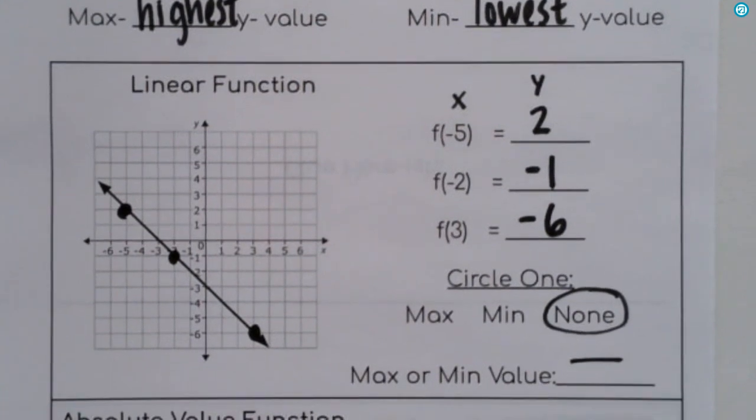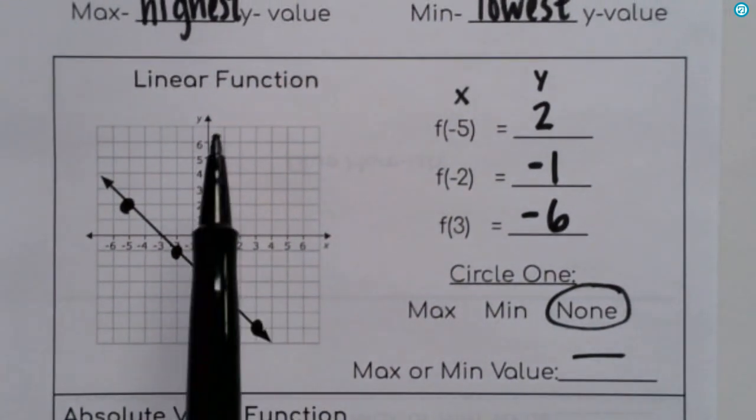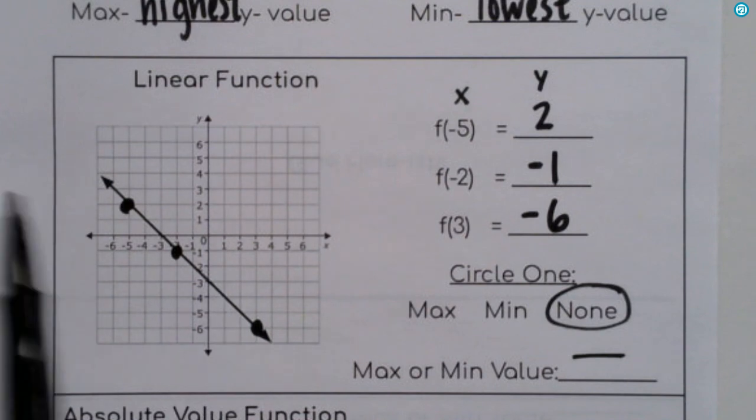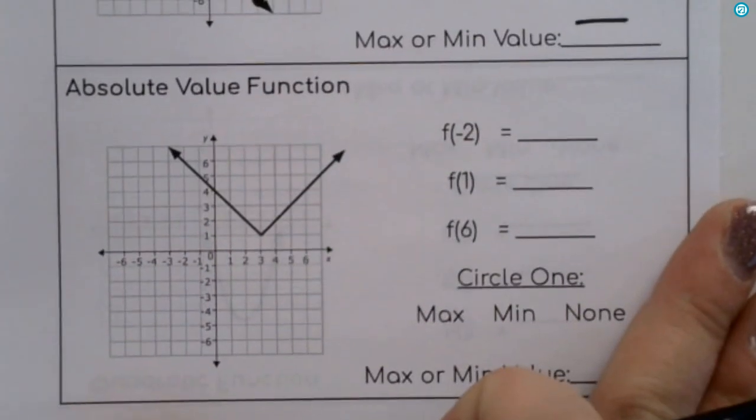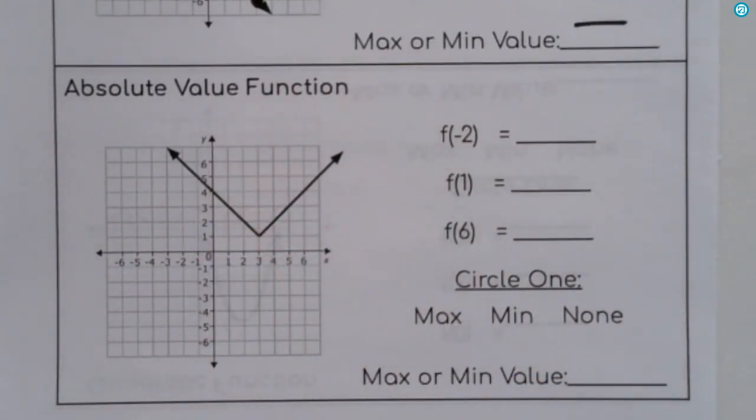Moving down to our next one. Oh, and then I put on here, just to kind of introduce this to you, this is a linear function. It's a straight line. We've looked at linear functions. That's what all of Unit 2 is about. Next one of these is an absolute value function. Again, I'm just introducing the shape of these to you right now. Absolute value functions are V-shapes. That's just a thing that you should start knowing.